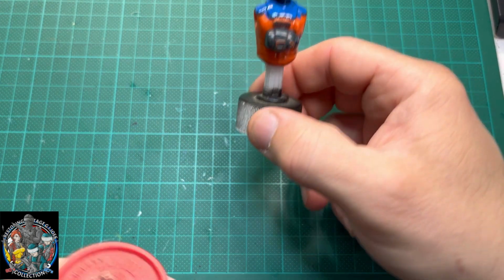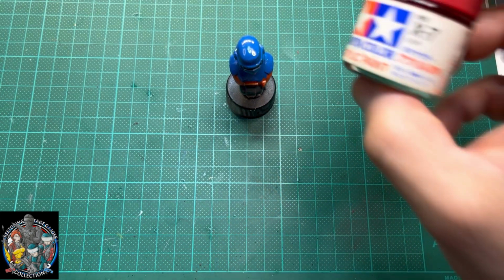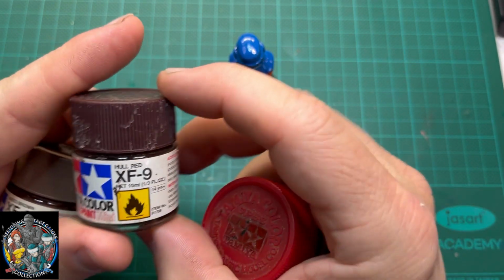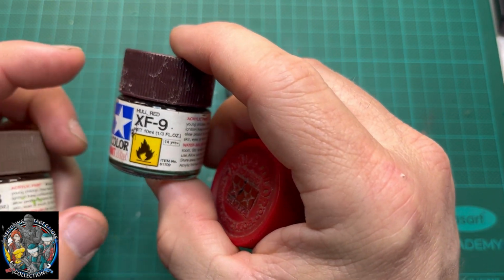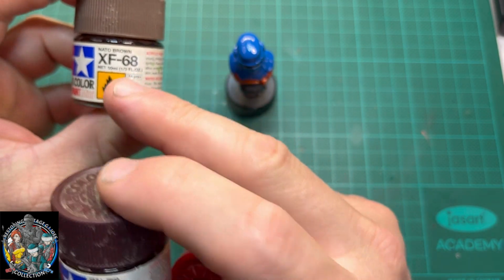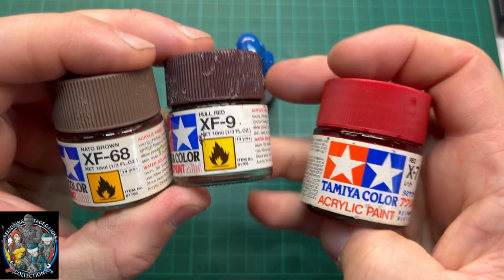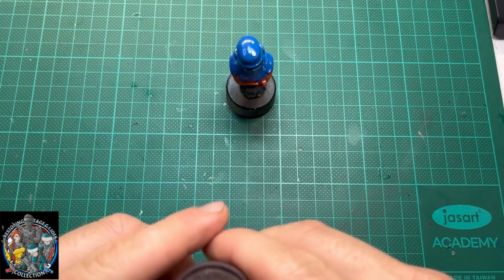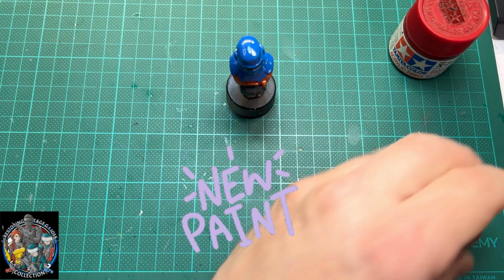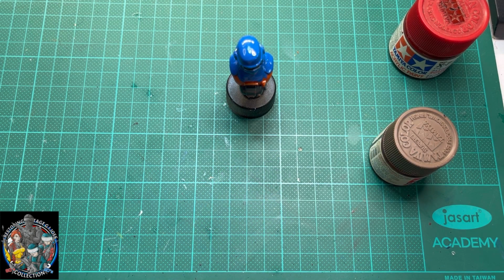Okay, so to do the brown on Barbecue here, I'm going to be using a combination of the red here, which is a little bit darker, a hull red, which is XF9, and this NATO brown, which is XF68. Just by mixing these all three together, it gets about the right type of combination. It's quite an unusual brown. I haven't quite mastered it yet, but I've got so close that I'm happy.